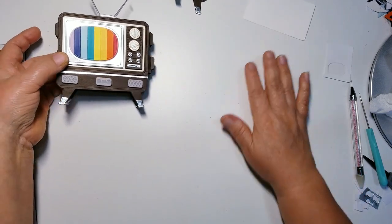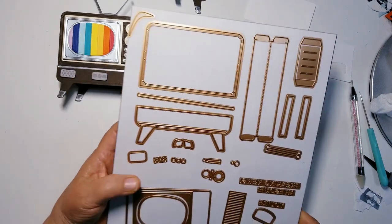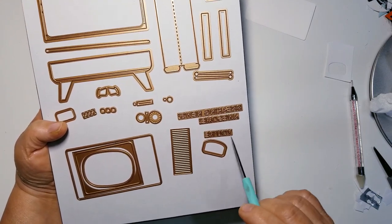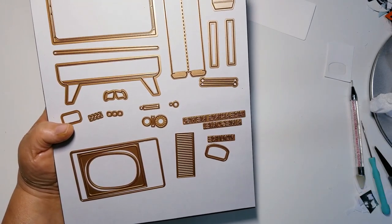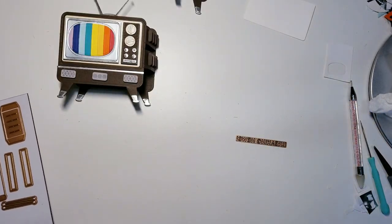It does come with sentiments. One of them is Breaking News, Awesome, and Your. So you can put Your Awesome, or you can put Breaking News, whichever one you want to use. I'm going to use the Breaking News, and I'm going to share with you how I did that.